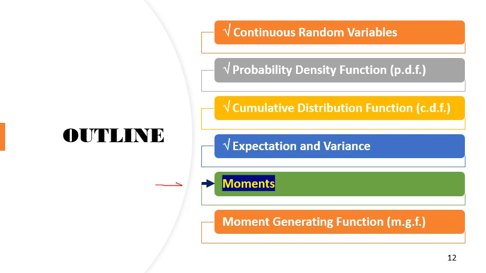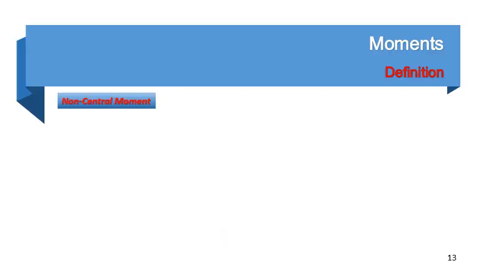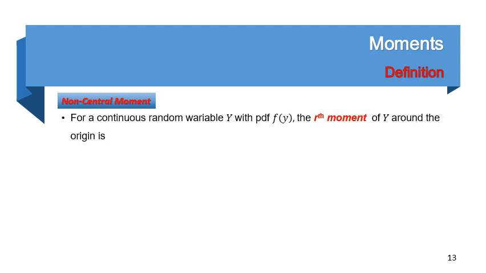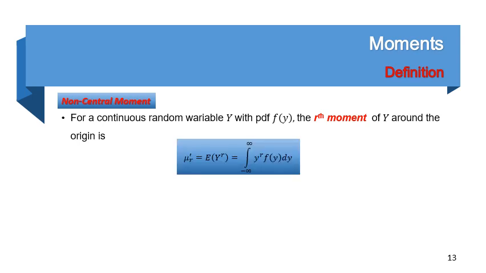And now we arrive at the second point of our part two, which is the moments. If you remember, the moments mean the expectation of y or y minus something, depending on whether we define it as raw moments or central moments, as you will see in our next slide to understand the difference between both. Now, this is the first type of moments, which we call non-central or raw moments, which is the moments we always calculate like in the expectation or variance.